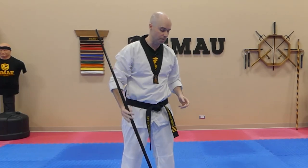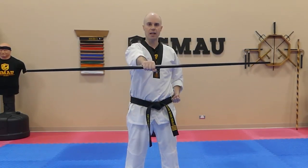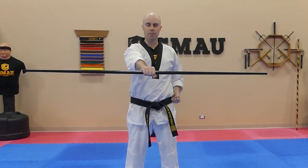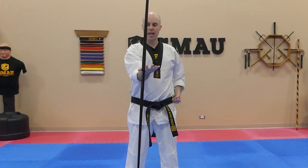Hey, what's up guys, Nathan with you today. Today our short lesson is going to be learning how to refine our butterfly spin. To start this one off, we're going to just start in a neutral stance. I'm going to take my right hand and hold it out so that it's on the center line of the bow. From here, all I'm going to do is rotate it so that my palm is up.